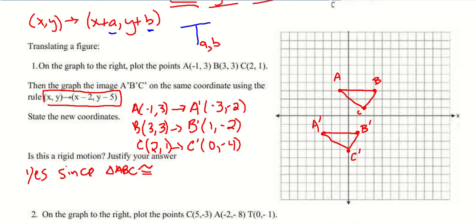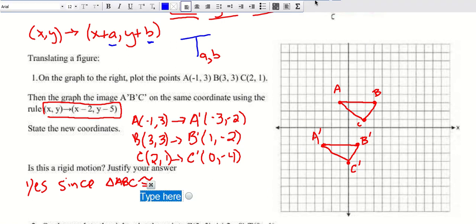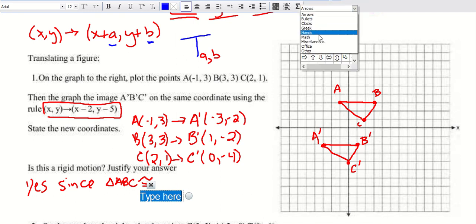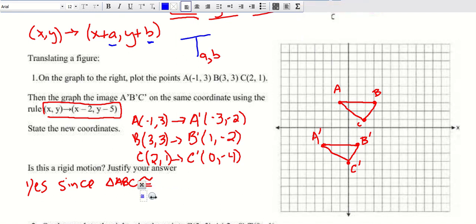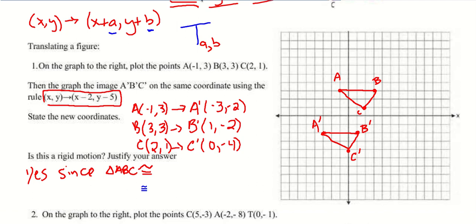Okay, so it actually looks like this, though. Okay, so that's what it actually looks like. That squiggly line is actually called a tilde. Okay, you Spanish people out there would know that one. And then an equal sign underneath. And so that means congruent. That means the triangles are the same size and same shape. Triangle A, B, C is congruent to triangle A prime, B prime, C prime.